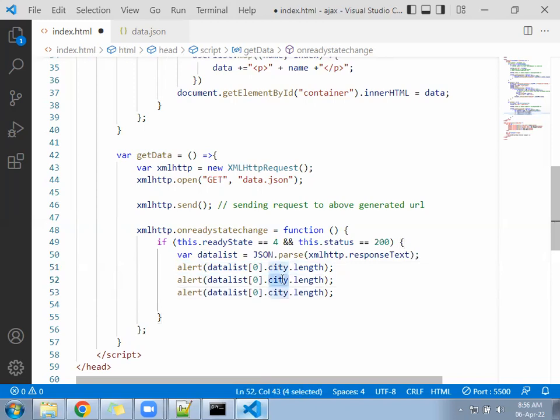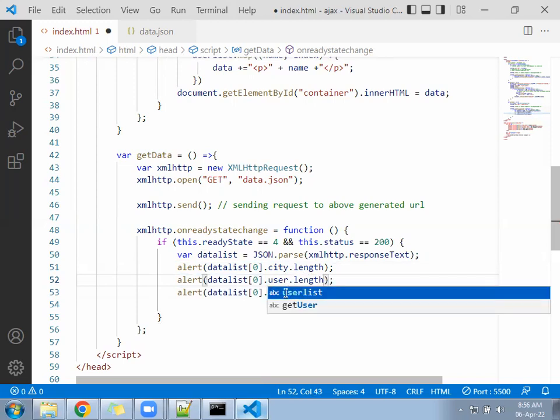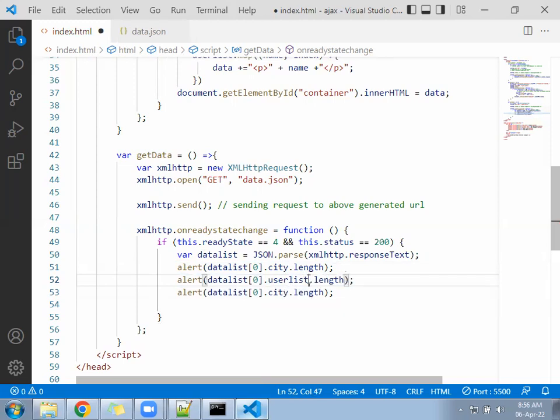City dot length, user dot length, product dot length. Okay, so city dot length will give the count.